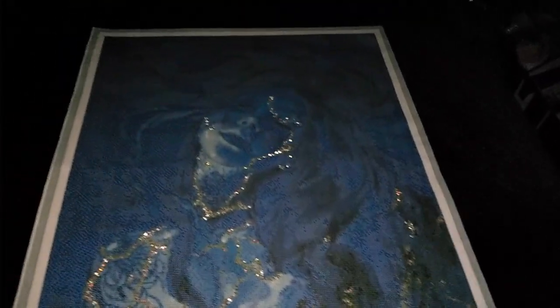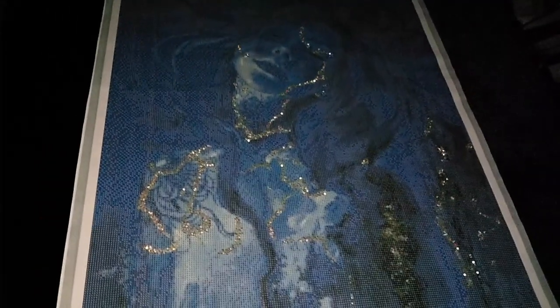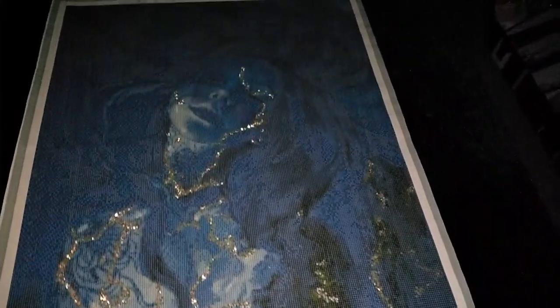Kintsugi by Tanya Shatsiva in 60 by 80 cm rounds. Version 3 special treatment has all of the golden cracks on her body and on the painting in electric diamonds.